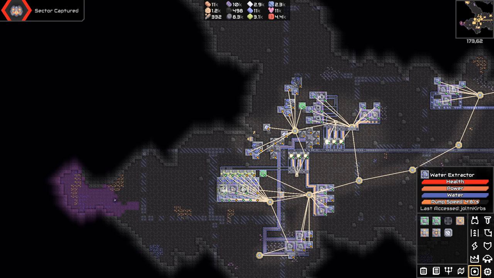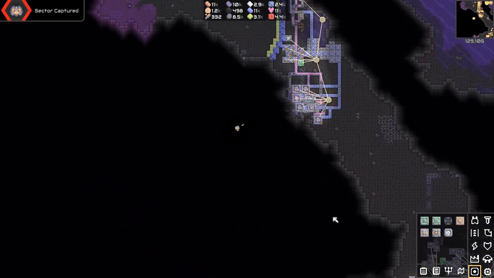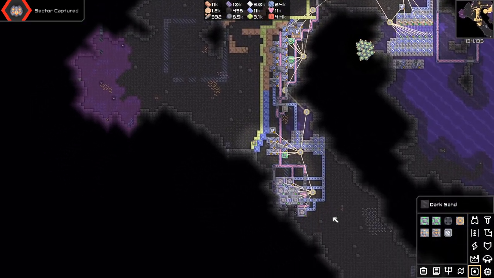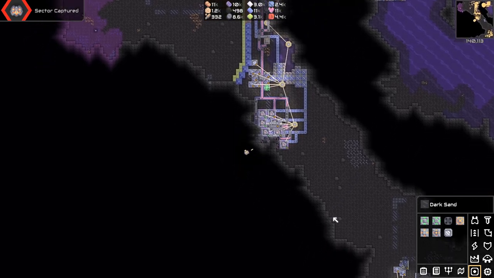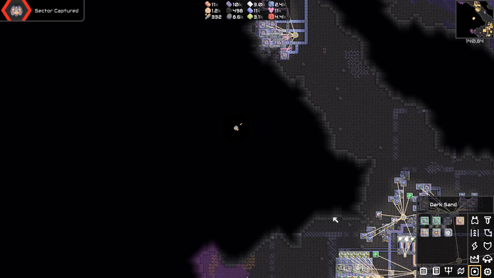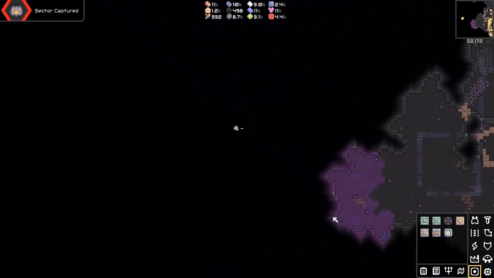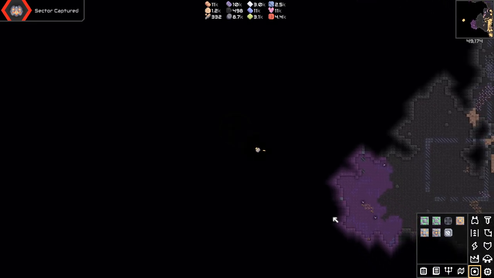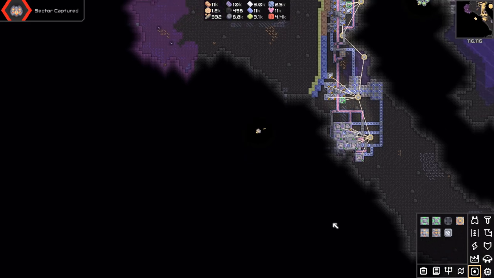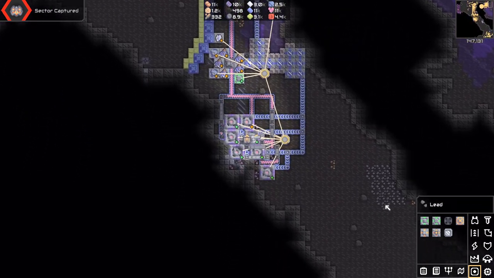Tier 2 flyer goes for the factory, dude. They don't care about defense. I know, but they have to go past the defense to get there. I guess they don't really have to interact with Salvo to go here. I guess there is just a straight path there, huh? This is the path that they take. Tier 2 goes for factory.